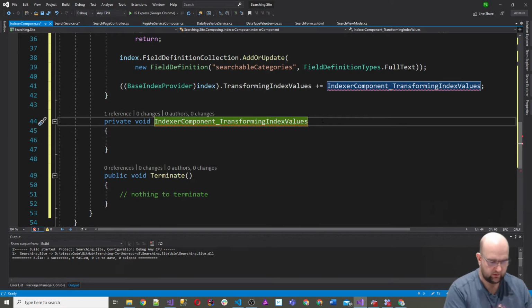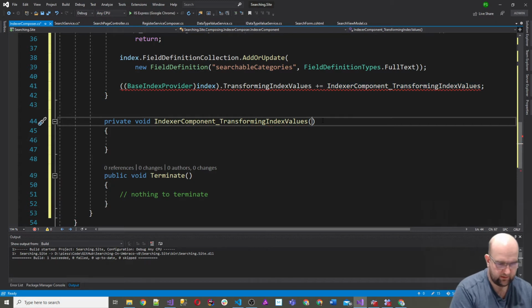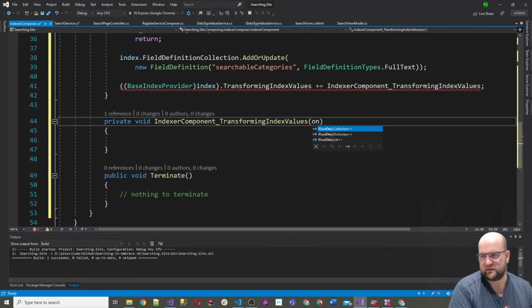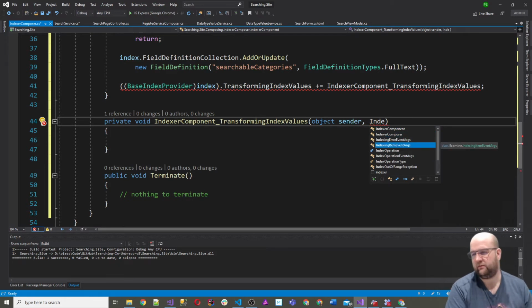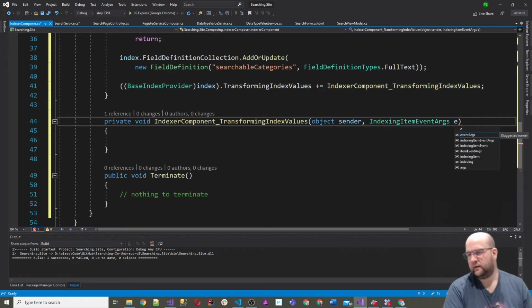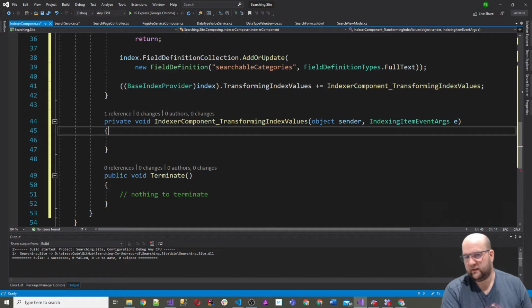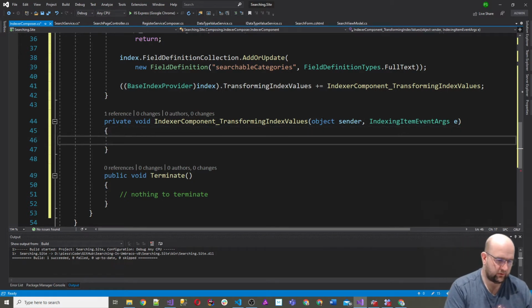So we're just going to pass in object, which is sender, and IndexingItemEventArgs as the variable called e, or parameter, whatever you call it.